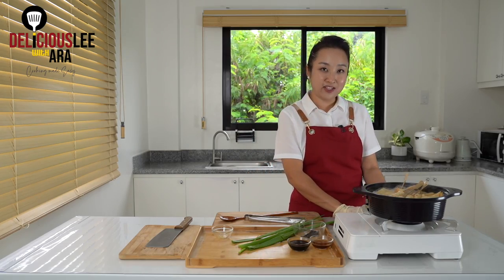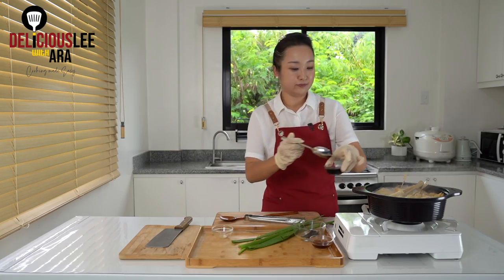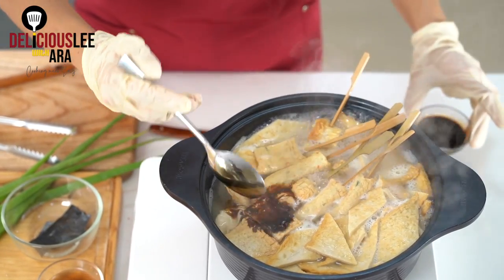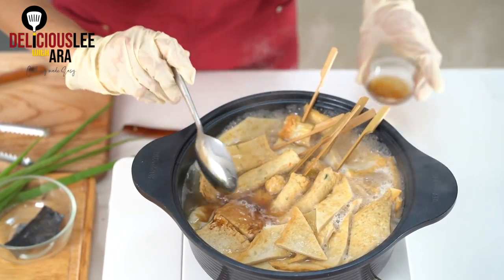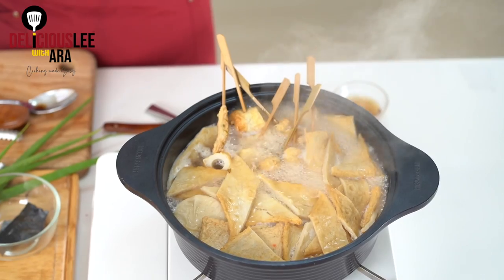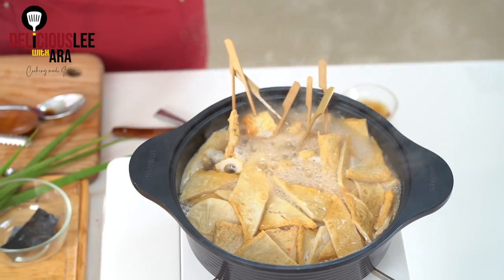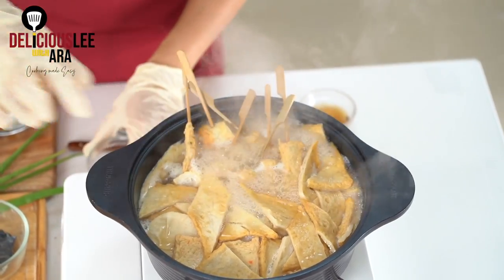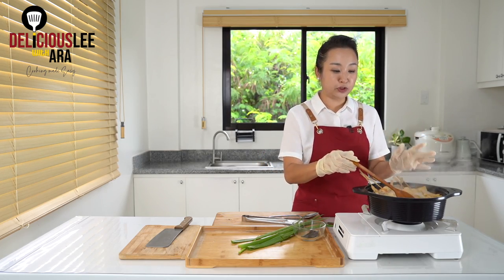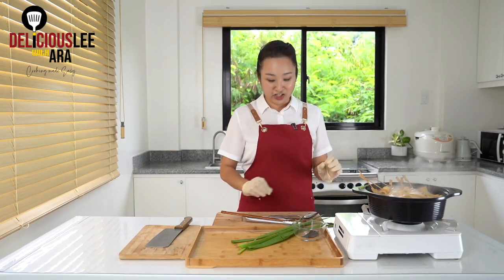Now I'm gonna add some flavors to my soup: 1 tablespoon of soy sauce and 1 tablespoon of patis. It's very easy to make this one, and it's really good as long as you have your broth ready. You can adjust the saltiness based on your taste — it's always better to adjust the flavor using salt. So I'm gonna add a few pinches of salt. Once our omuk is cooked, it blows up. After a quick boil, this is already very good to be eaten. I'm gonna prepare my leeks to garnish our omuk.